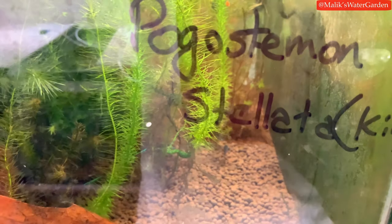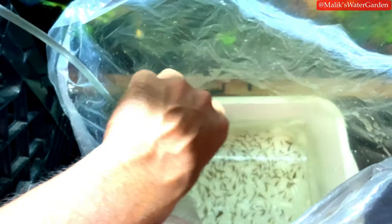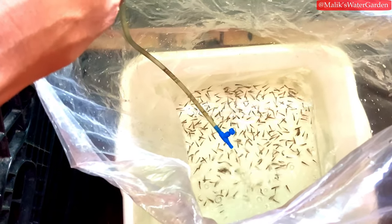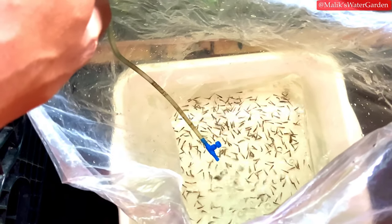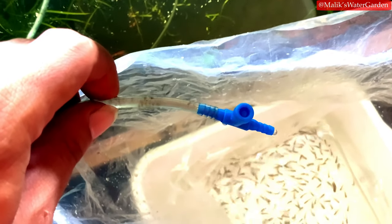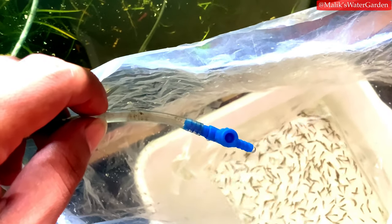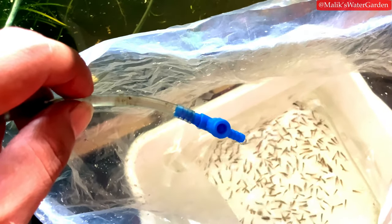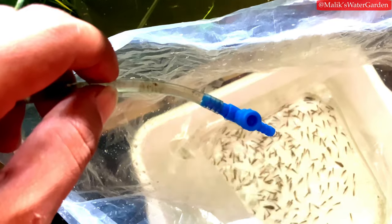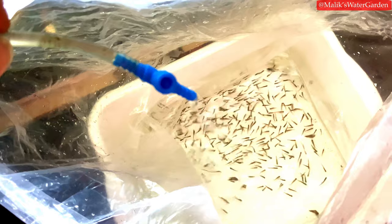The tank where I actually have my breeding group has a pH of about 4 to 4.5 — I'll test that on camera in a second. For the drip acclimation I'm doing a slightly faster drip initially just to get the pH below 7 — right now it's about 7.2 in the bag, and the tank pH is 6.55. About three hours of dripping should bring both bag and tank parameters to the same level. I'm going to move them into the tank with the water rather than try to catch them — I don't want to stress these fish any more than they already are. After this clip I'll turn off the lights, so we'll check back in a few hours.